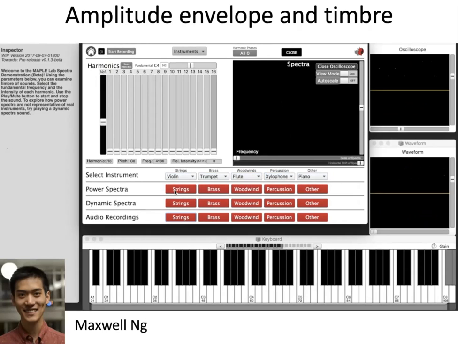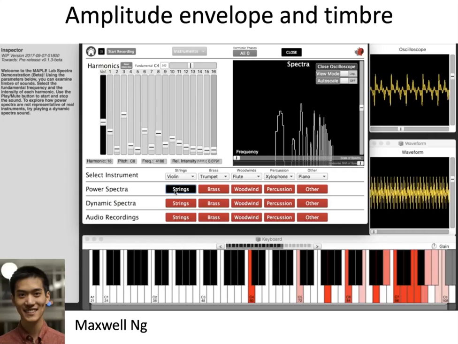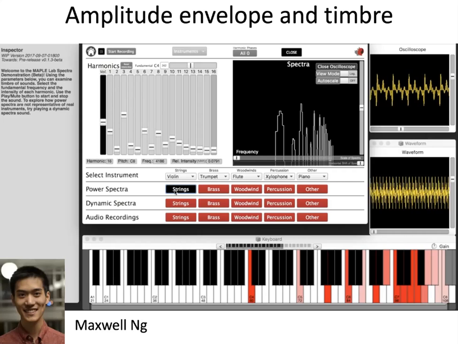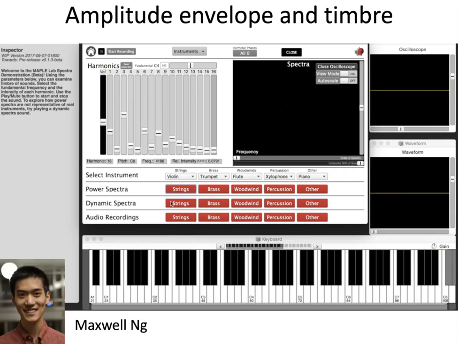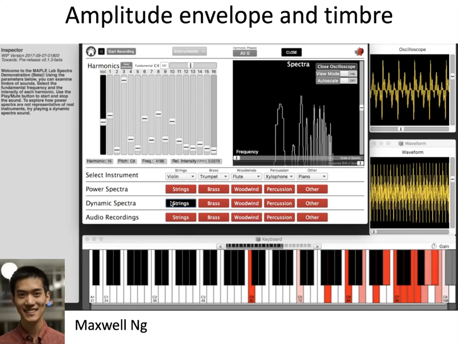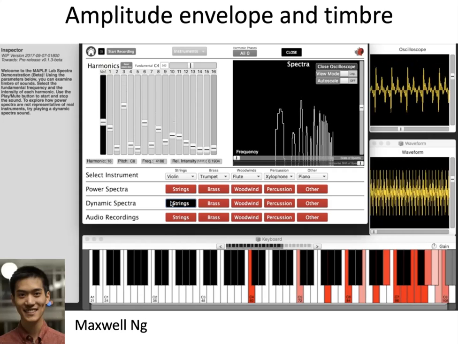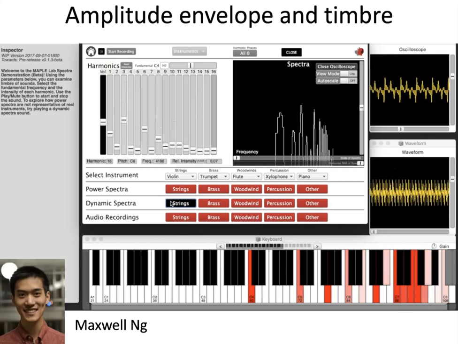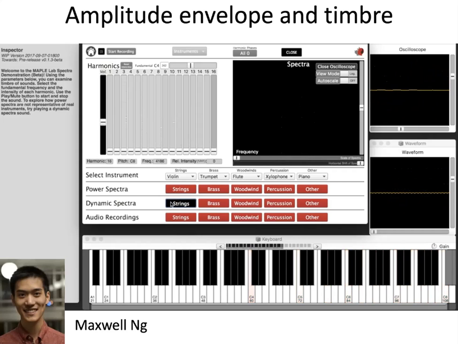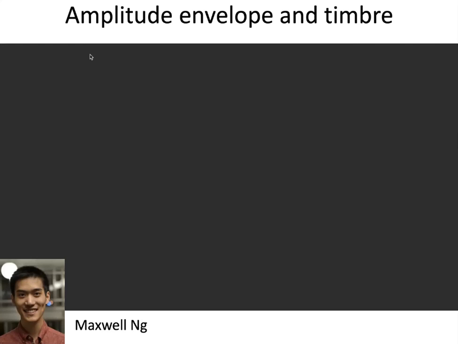Instruments are often thought of as represented by their power spectrum, which we have here. This is based on average, and it gives some understanding, but does not capture all the changes or all the complex features of a sound. On the opposite end, we have its dynamic spectrum, which includes the dynamic changes of the intensities of that sound over time. We can exit the Spectra module by clicking the Home button.